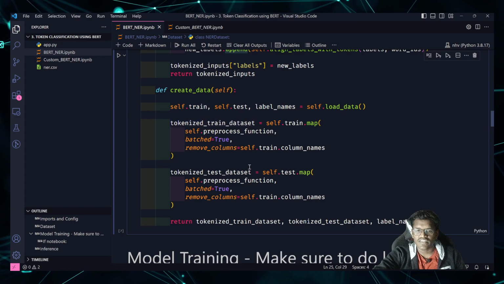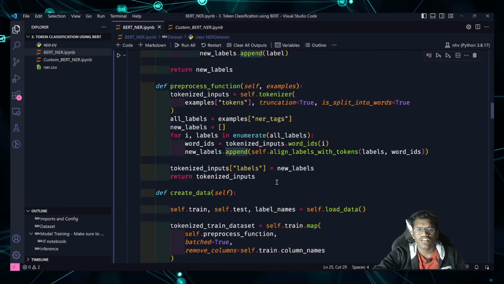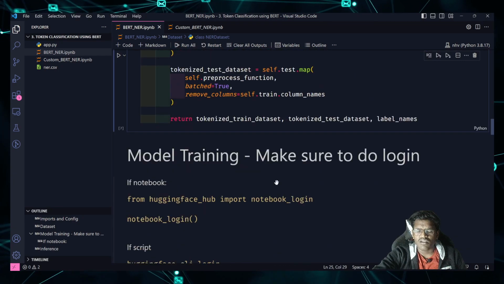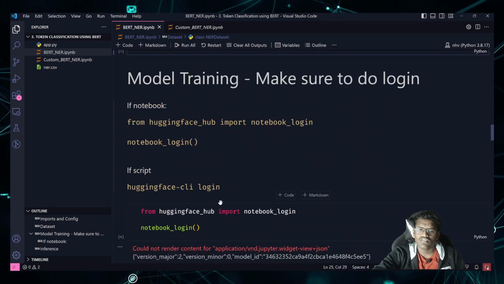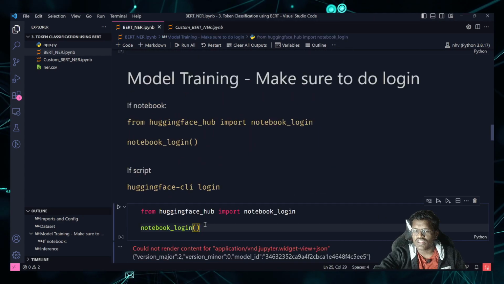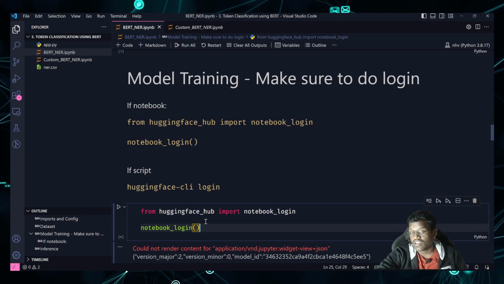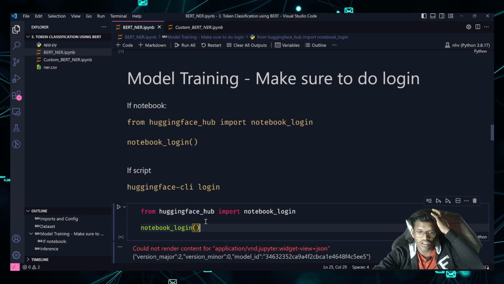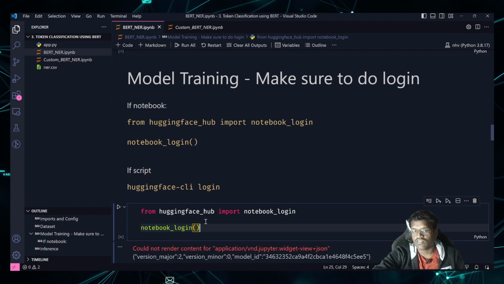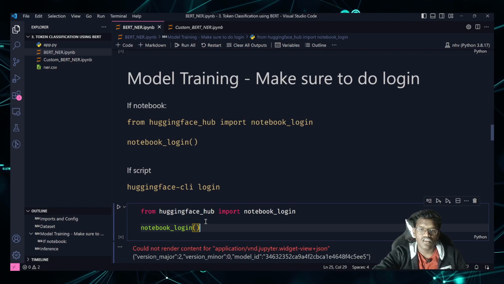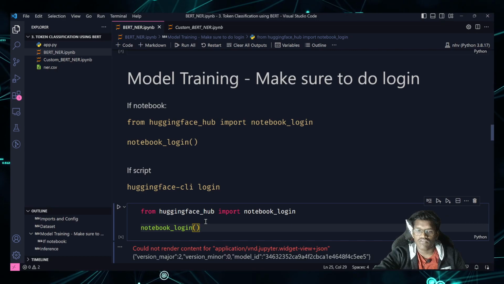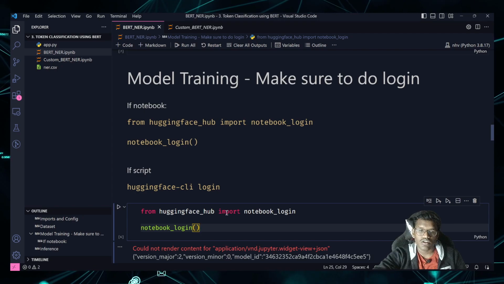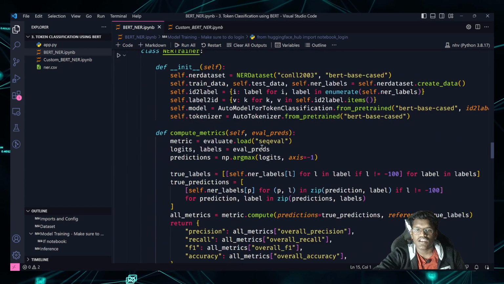So we are tokenizing the train dataset and test dataset. Once that is completed, next we do the conventional step: logging in to the Hugging Face Hub. You can create a token in Hugging Face and log in from here. Copy the token, paste it here, and you are done.